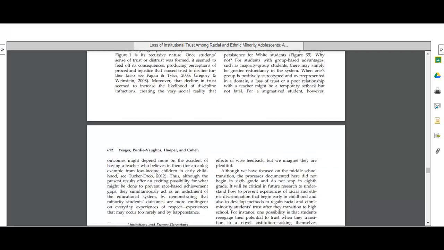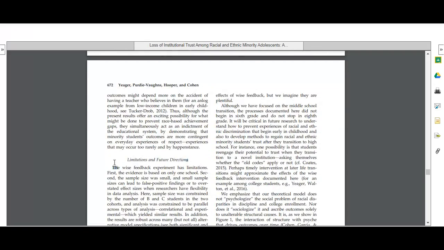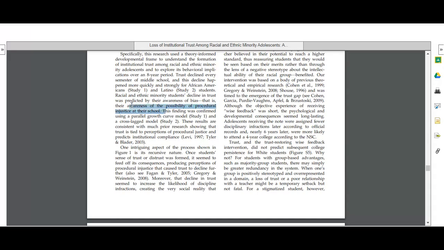It is also important to note if there is a limitation section in your article. That will tell you how you can and cannot generalize the findings. For example, if a study is limited to a specific population or geographic area, you may not be able to generalize the results to the entire United States. Make note of those limitations and remember them when you're creating a summary of your article and when you're discussing it in your paper.